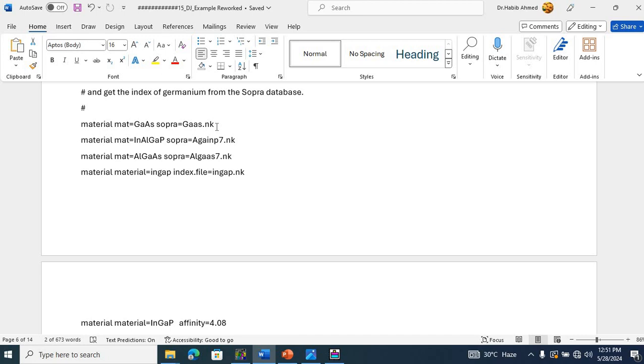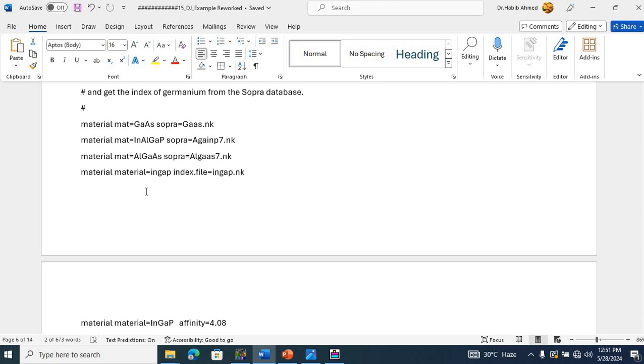So there are files inside Silvaco TCAD, like built-in files. They are named SOPRA files. For gallium arsenide, we have gallium arsenide.nk, which has all the optical properties information for gallium arsenide. We include that in our code. We also include a SOPRA file for indium aluminum gallium phosphide, and a similar file for aluminum gallium arsenide as well.